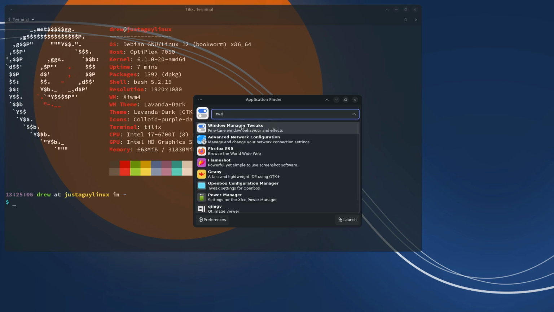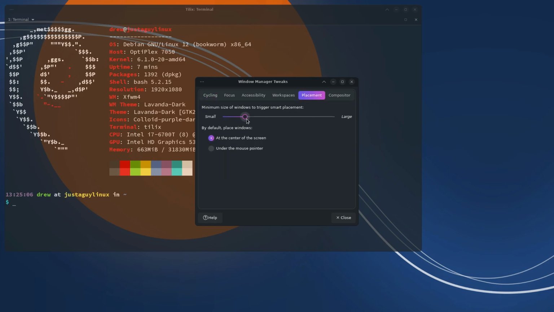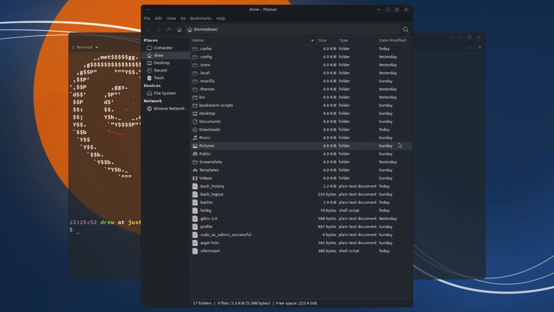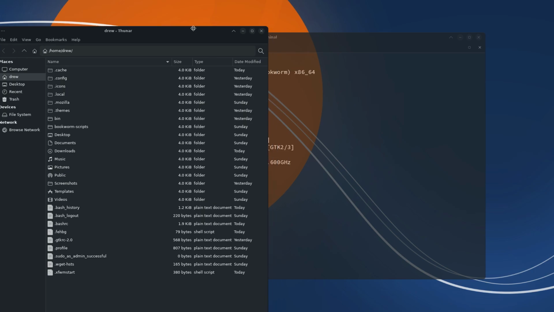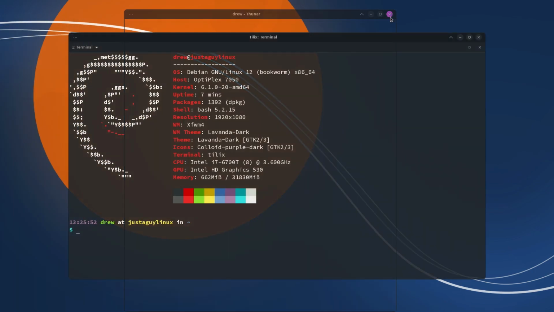Goodness, I can't even spell. Placement. Here we go. So if I want this, I just put this on large and put this on the middle of the screen. So now when I open up, everything is centered. I don't know if that's something that you like, but if I just say everything is centered here, I can start moving things around. Again, this is a preference thing, okay?